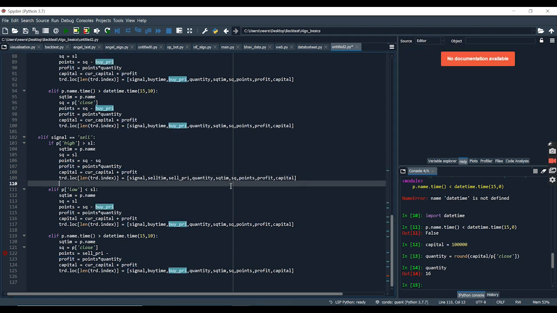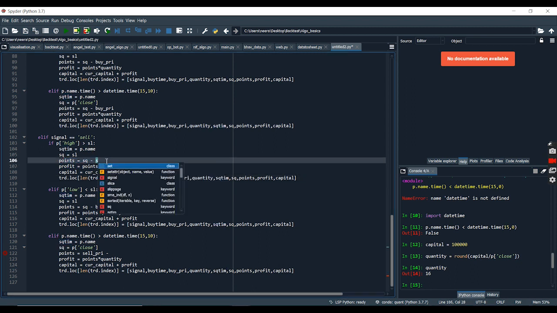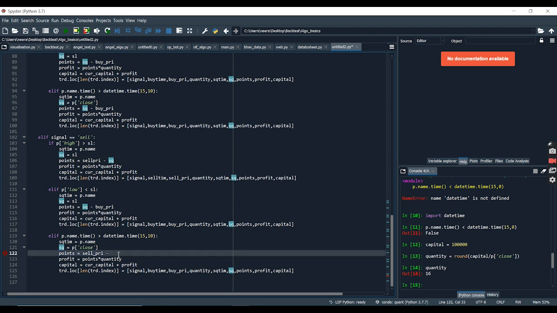So the quantity would be again the same as we've discussed, and then square off time would be this. Points achieved would be similar to this. So this is minus. So points is nothing but selling price minus the buying price. So sell price minus SQ. So I think we've got all the things that we need.